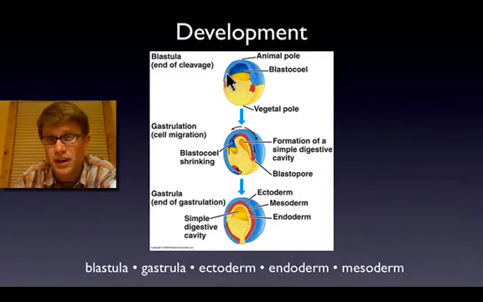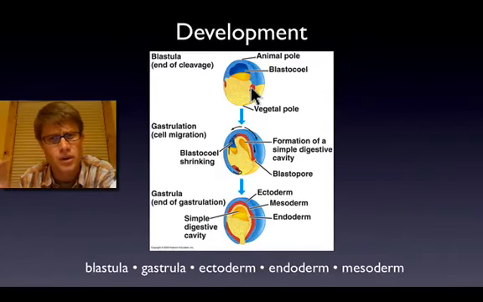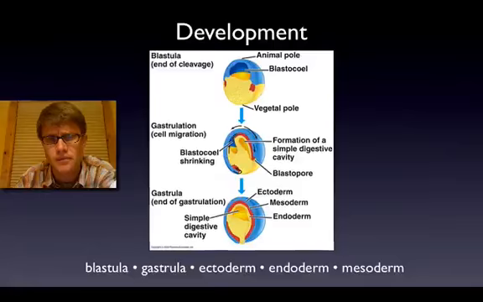Ectoderm will form things like our nervous tissue. Skin is going to come from ectoderm. The endoderm is going to form the lining of like our digestive tract and our lungs. And then the mesoderm is going to make up our muscles and our bones. And so each of these are destined for a different part of our body. How do those cells know which part they're going to be? It's their location within that gastrula.